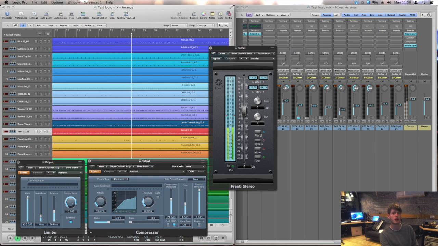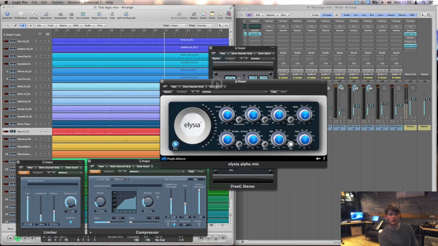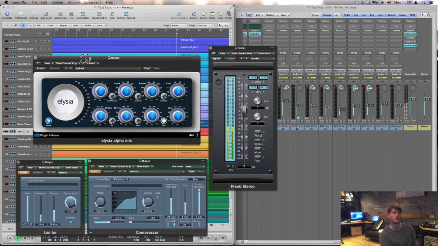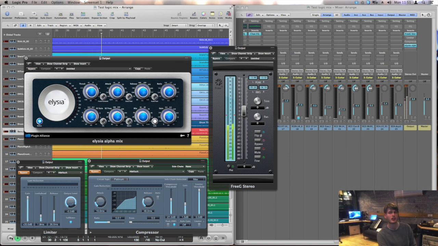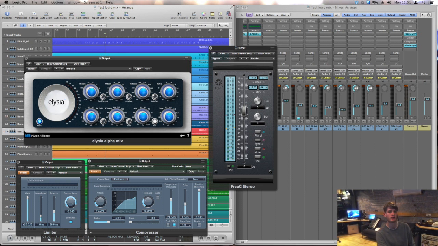In some cases, you may be using some gentle compression to glue a mix together. In this example, I'm using the Elysia Alpha compressor for just that. If this is the case, it is best that you send us two versions of your mix, one with the bus compression engaged and one with it in bypass. This allows us to make a decision to either use your compression setting or to apply our own. Additionally, it is useful if you can take a screenshot of your compressor's settings so that we can recreate this in the analog domain if needed.